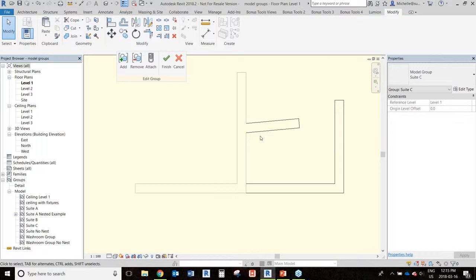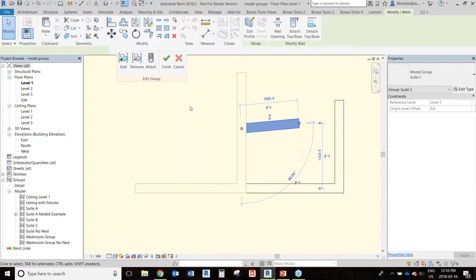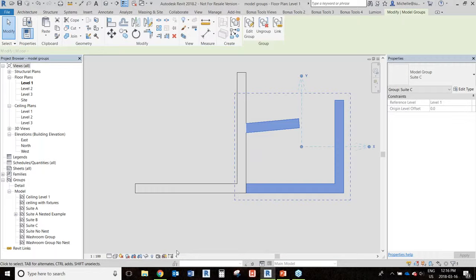If I have this preset to allow the joins, in Revit's mind, it can sometimes think that means you're trying to change this other group. And that means that sometimes it might not like that, and it'll give you a warning. Once you finish this group, it'll say it wants to fix your other group because you made a change to it, and it can't work that out. And now this instance of the group is different from all the others. So again, if I hit finish right now, it's going to be fine.